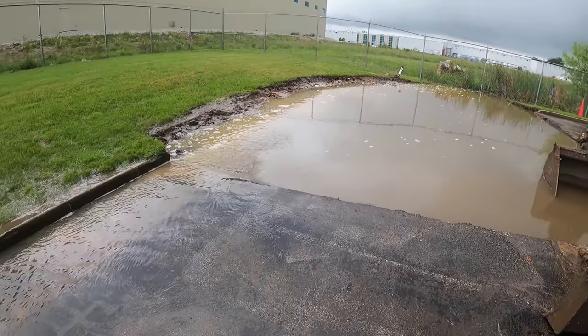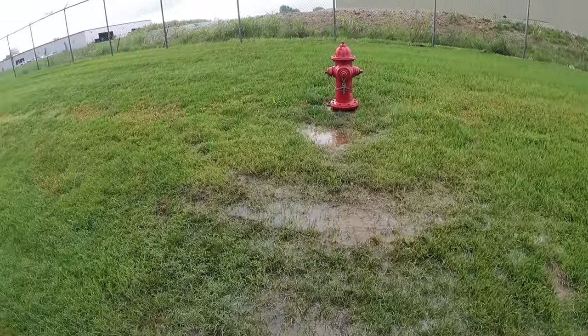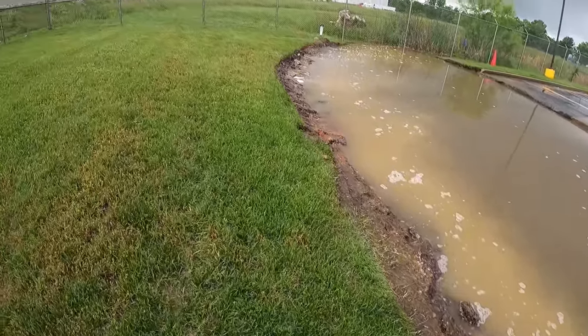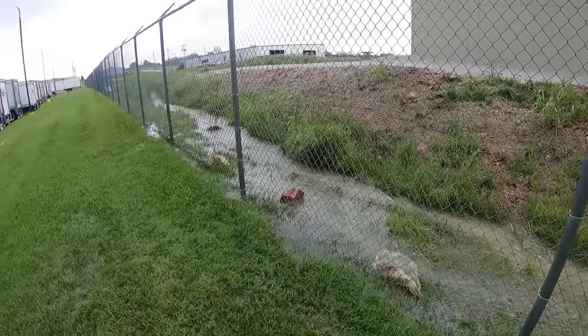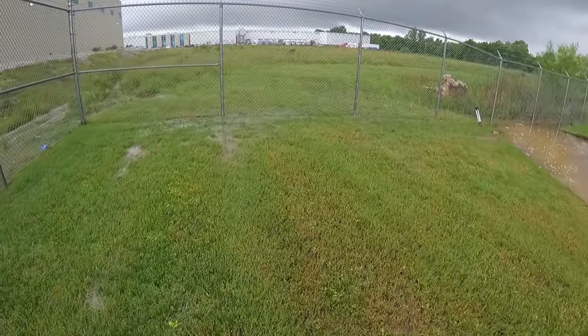Well, I got more showers, and I was noticing there's just as much water running in from the neighbor's property as what there is in this parking lot. So here's some more of their issue here. This whole area's got some drainage work.